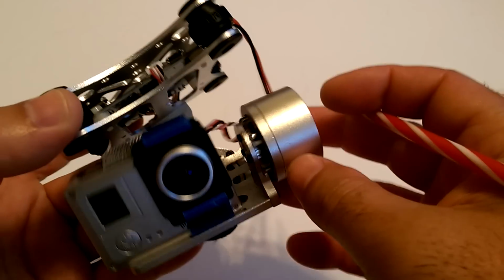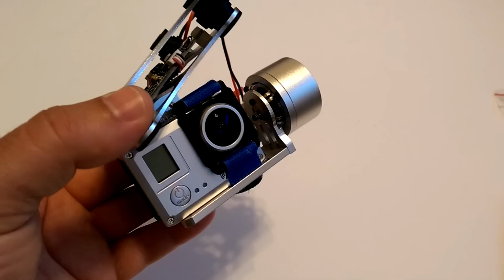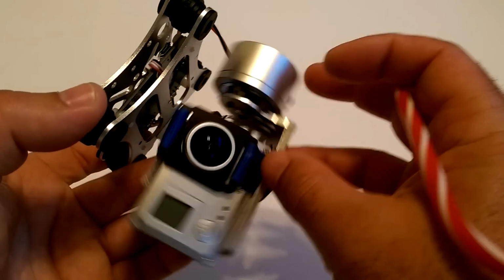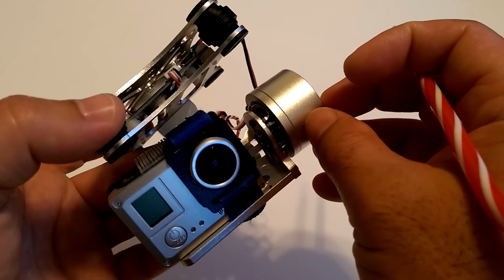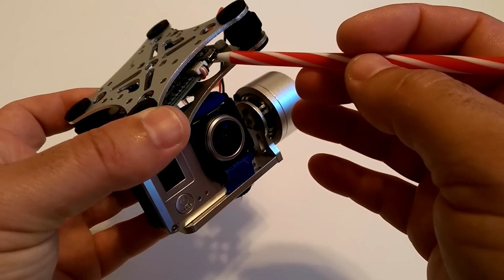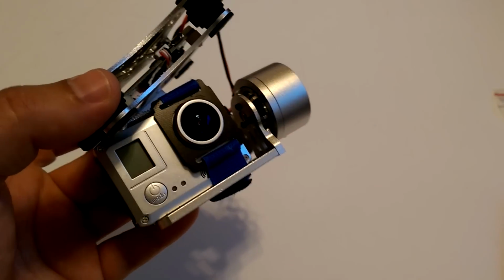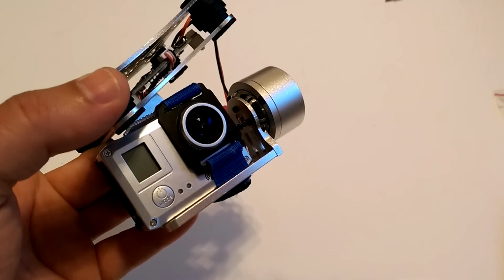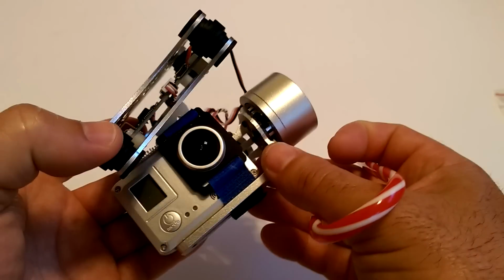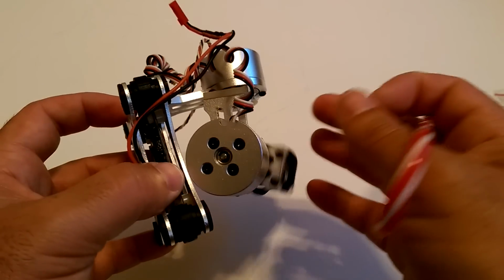Setup was a little difficult. Out of the box, it was not tuned right for this camera. This is an MCOV camera I was also reviewing. And the software, I guess maybe for the balance, since this isn't a GoPro, maybe this is set up specifically just for a GoPro. It wasn't really working with this camera. So they give you a little port here. You connect with your USB cable and plug that into your computer. You download the BGC software so you can actually go into the gimbal and start adjusting the power and stuff. So I had to turn the power up on the motors in order for it to work with this camera mounted here. But basically really simple.